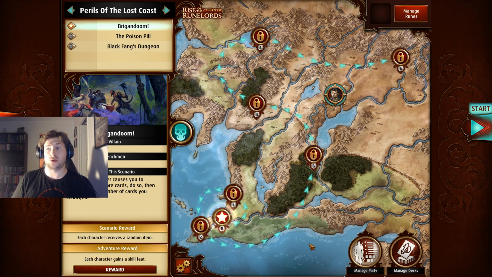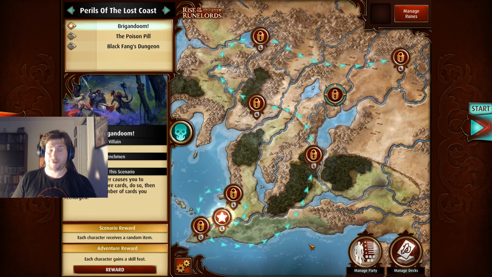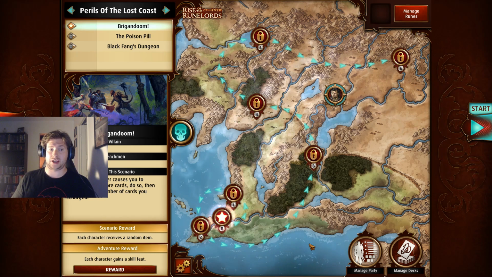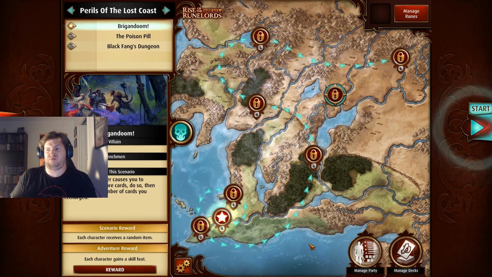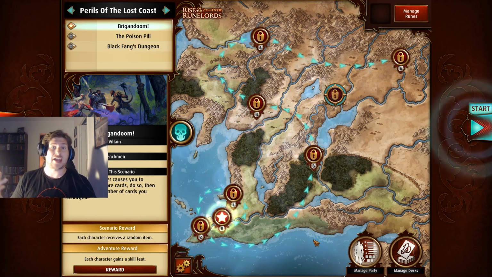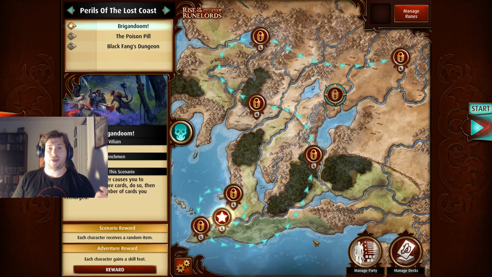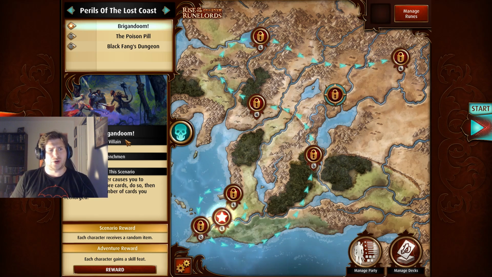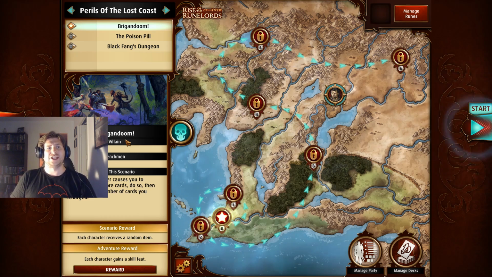I don't have access to more than two characters, even though it's recommended to have three or four on this campaign. And apparently I can't unlock any more, for no apparent reason, really. I have no idea. But let's just roll with it, I guess. So I am playing with Nezaira the Rogue and Tharal the Cleric. And let's see, we are going into the first chapter called Brigandum.